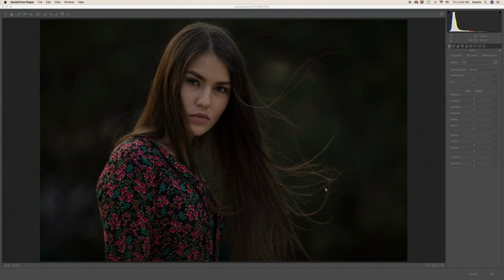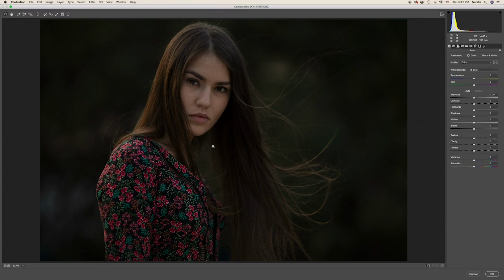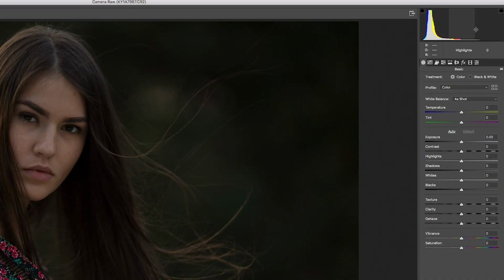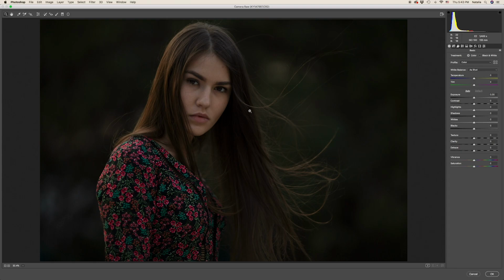Let's begin. Today I'm going to show you how I make my black and white dramatic portraits. So let's begin analyzing our image. First of all, I'd like to bring your attention to the histogram. Obviously it shows we're lacking highlights, but that's expected because our image is low key.